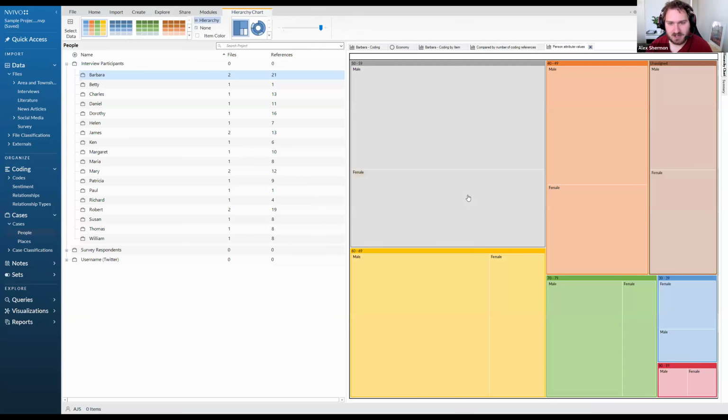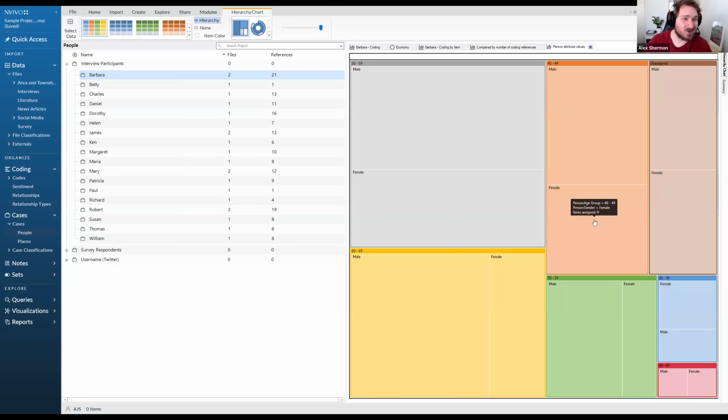And if I click finish here, we're then going to end up with nice little boxes that will tell us how many of our participants were within this age group. So we've got 35 people between the ages of 50 to 59. We've got 21 between the ages of 40 to 49. And it can be a nice way of looking at how your data is structured.